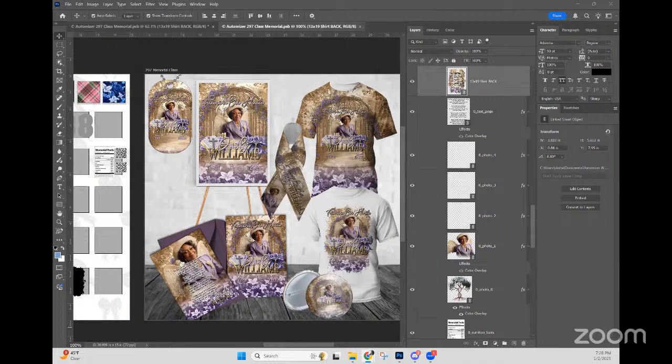Let's see, bookmarks. I think bookmarks are actually a strong one. Not saying that people don't read books anymore, that's not what I'm saying. What I'm saying is I think these memorial cards would do well because everybody can place them in a nice frame, put it on their mantle or their desk, and it's still a substantial kind of keepsake, even though it's paper. You also asked about the towels.